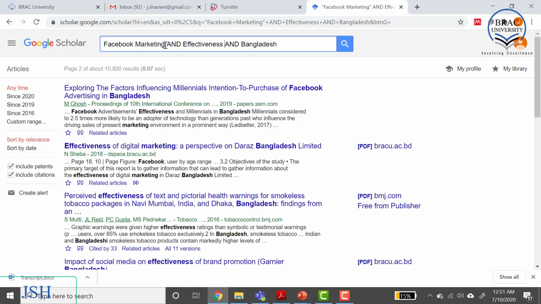Now here, the term Facebook marketing, I want these 2 words to stay together in the article. So I don't want to see the word Facebook appearing at the beginning of the paragraph, whereas the word marketing appears at the end of the paragraph. I don't want that. I want Facebook marketing to appear together, always. So if we want something like that, what we have to do is put this whole thing into double inverted commas.